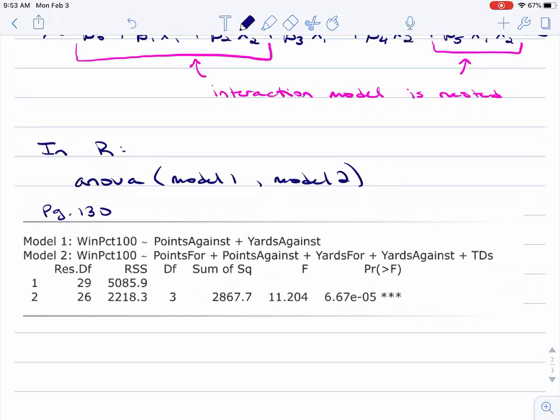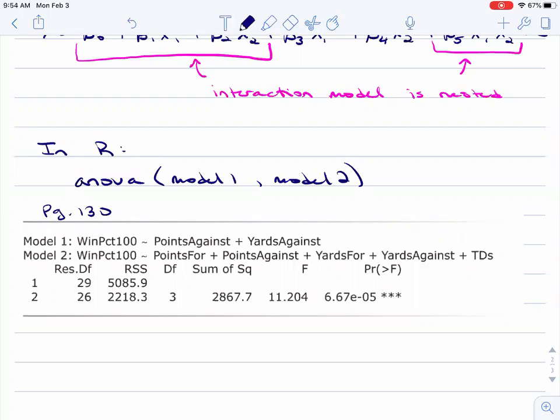So here, I don't really care which model we're talking about. I think this is the NFL data. We're comparing a simple model of points against plus yards against, versus the more complex model of points for plus points against plus yards for plus yards against plus TDs, which I'm assuming are touchdowns.